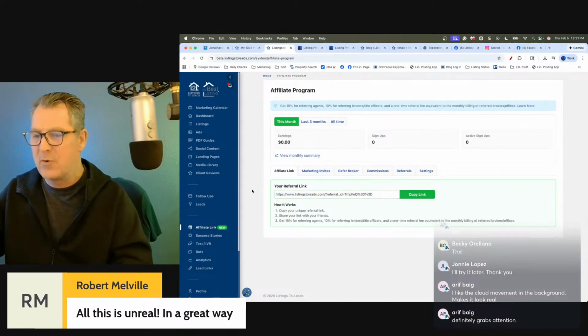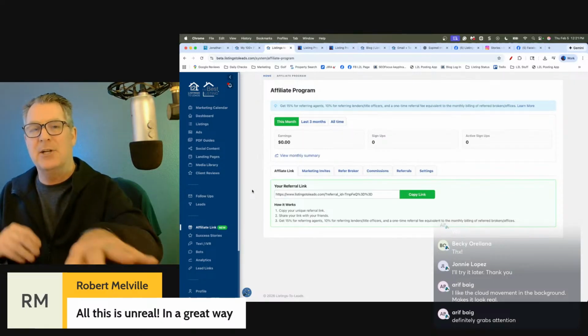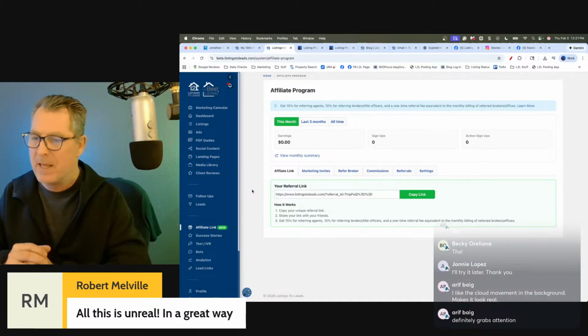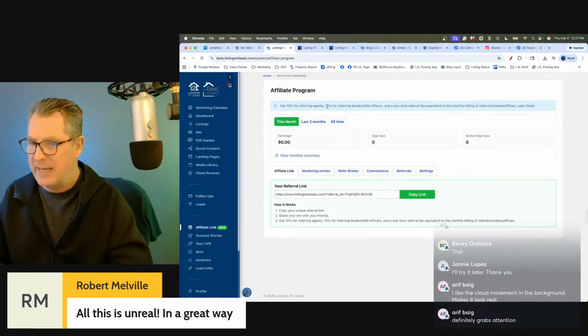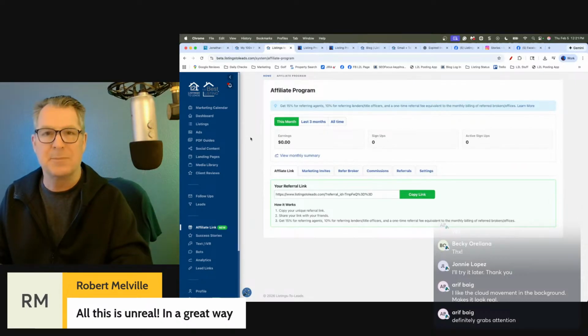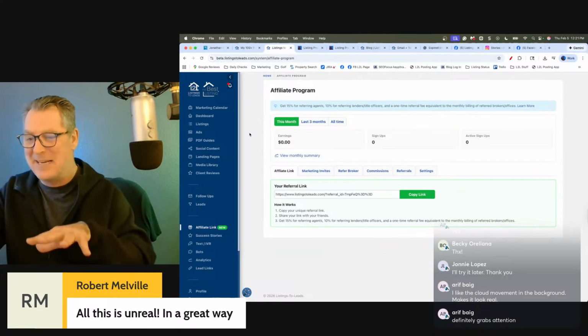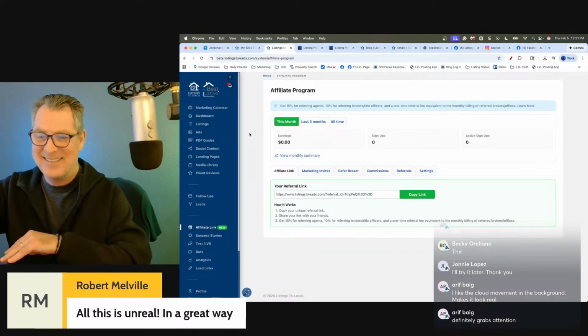We've got an affiliate program for agents, for lenders, for brokers, meaning even as an agent, you can refer a broker, you can refer a lender, you can refer another agent and get 15% for the agent, 10% for the lender, and first month billing for the broker. We've had agents refer their own brokers and get paid. And then they get a free account because now the broker is paying for it. So if you want to get a free account and get some money, get your broker.